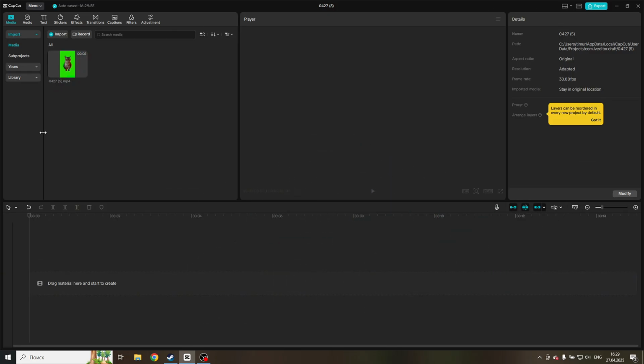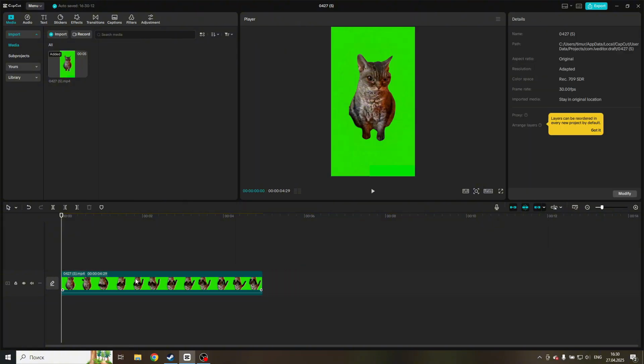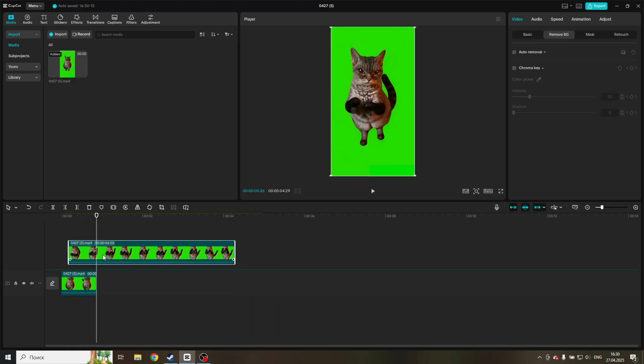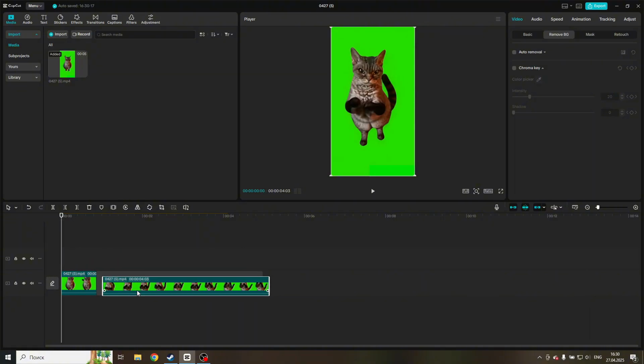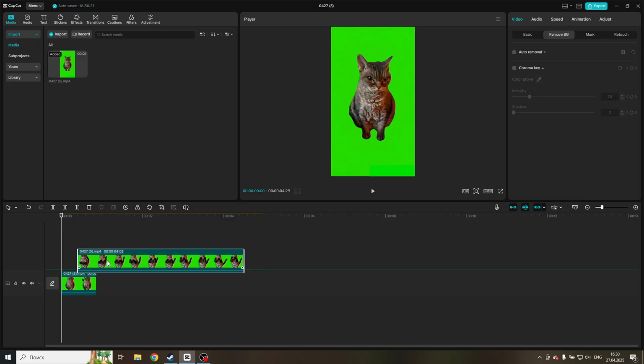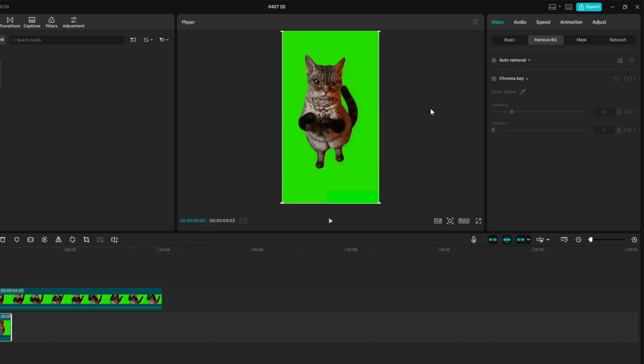So greetings to everyone. To create a cloning effect, first and foremost, we need to add two identical videos. For this, we will need to use, let me say right away, chroma key, which is the removal of the background. To do this, we need to go to the video tab and remove BG, meaning background. The background should be removed from the video that is on top, the one above, meaning the upper video. So we are removing the background from the upper video.